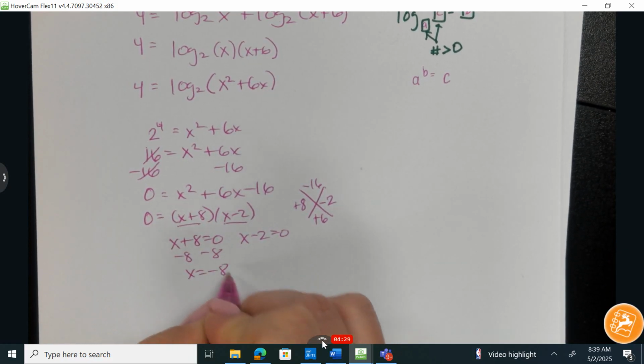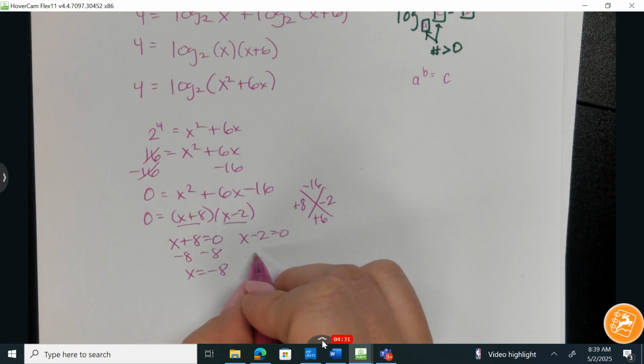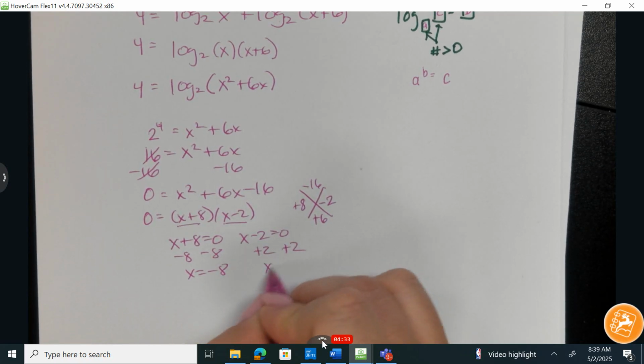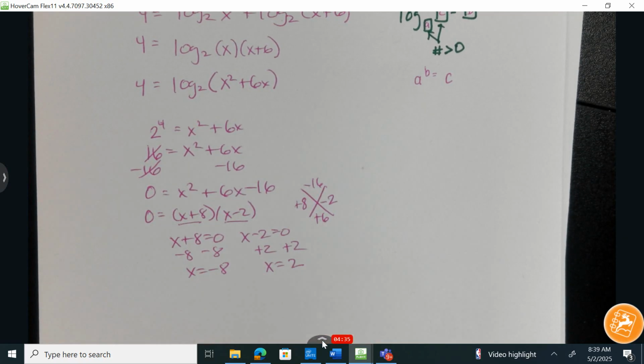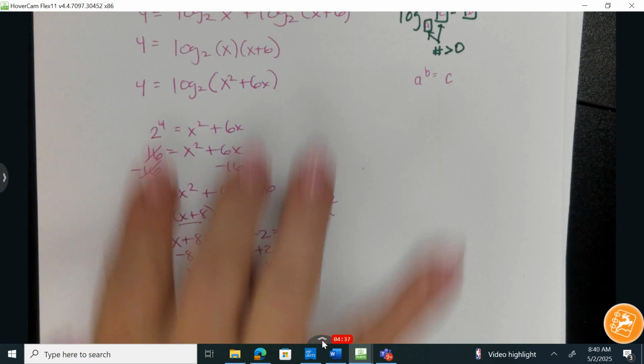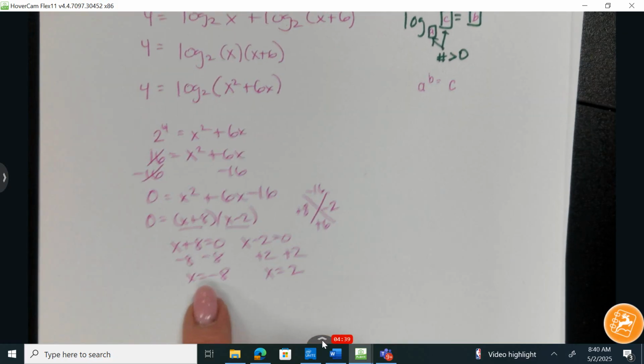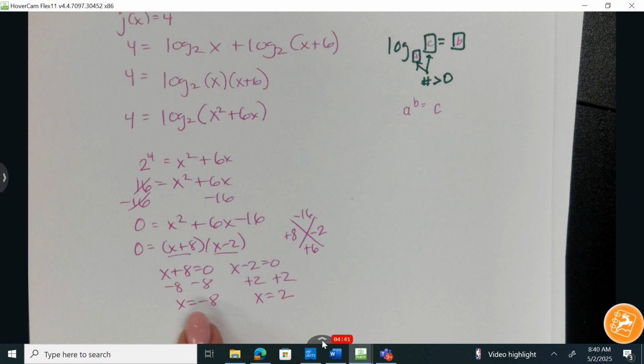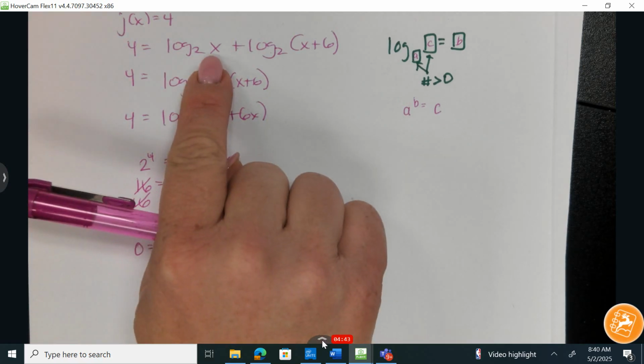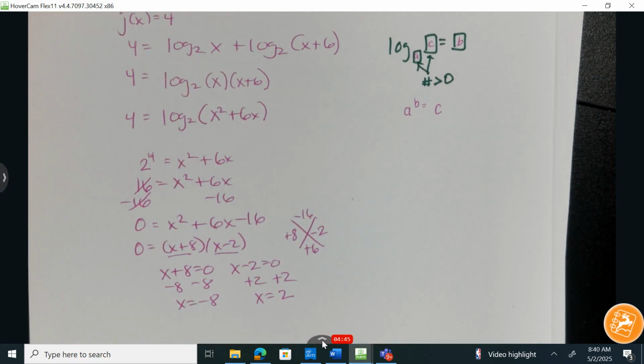So I believe one potential answer is x equals negative 8, and it's so easy for me to want to circle those results. Again, we're going to keep them here. If we circle them, it negates all of this work that I've done. Now I need to go back here. I need to go to this original and see if this works. I can see if I plug in a negative 8, I'm in trouble. Hold on, I got to check something.